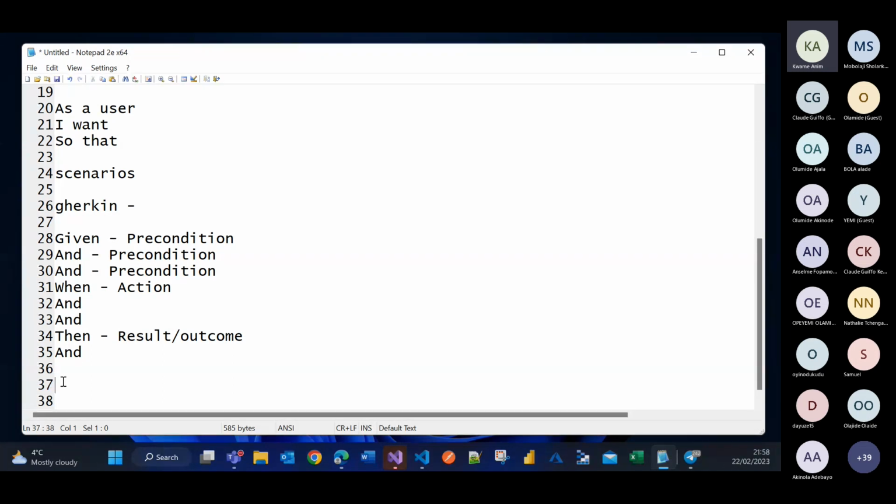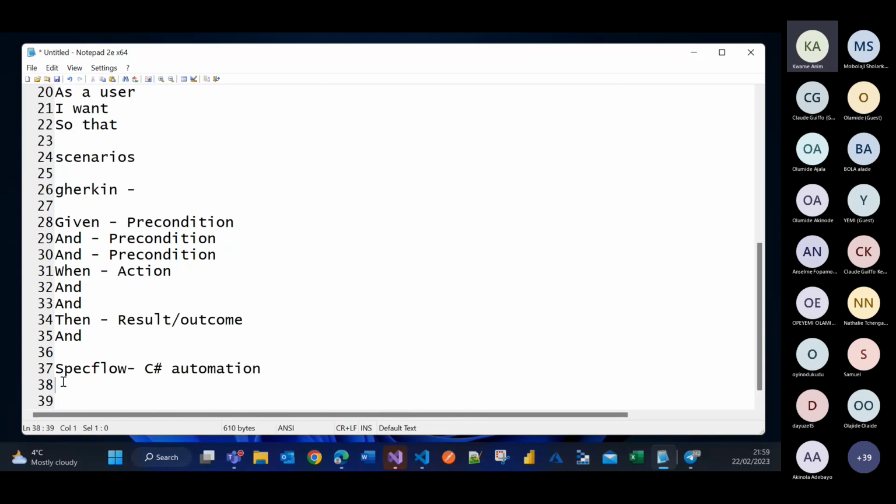We use Specflow for C sharp automation, and we use Cucumber, which looks like the same cucumber that we eat, for Java.